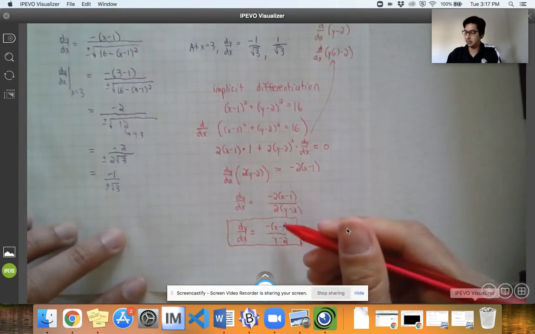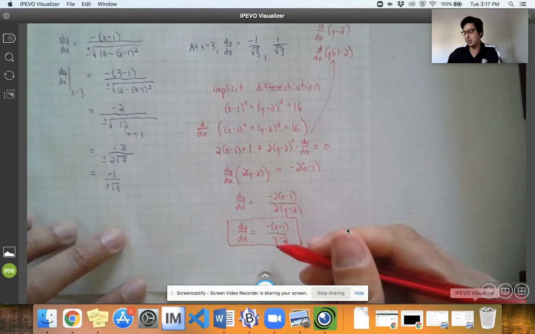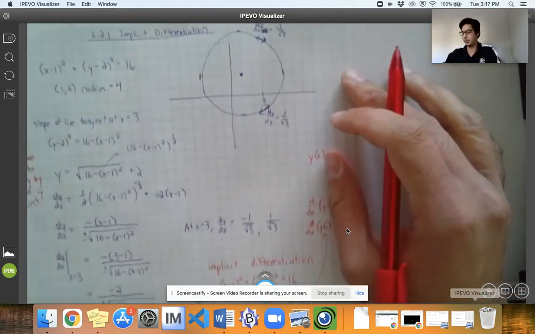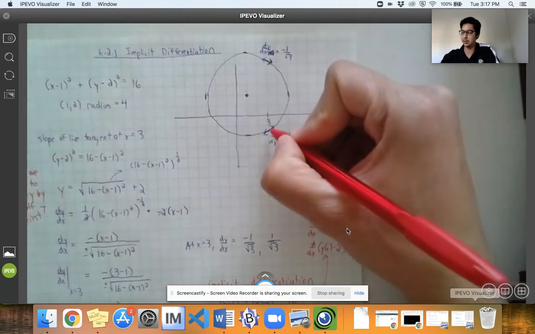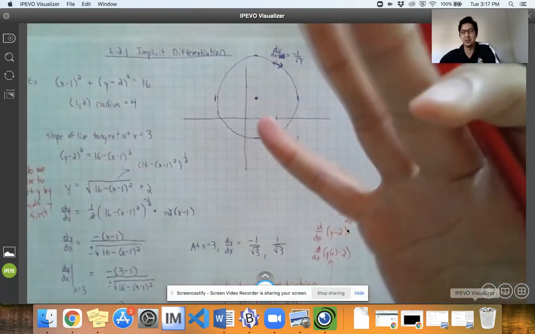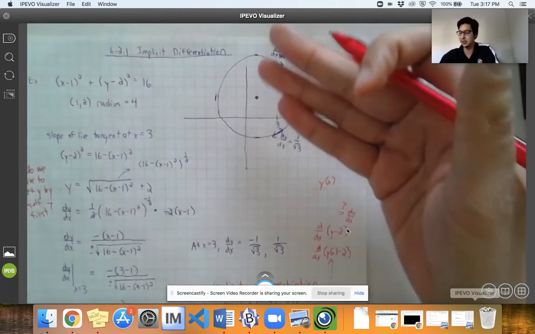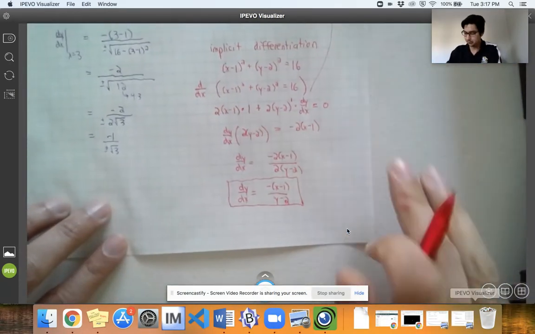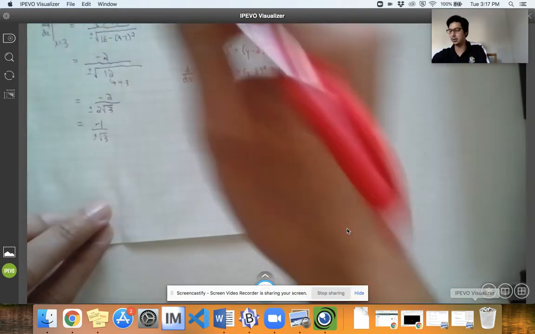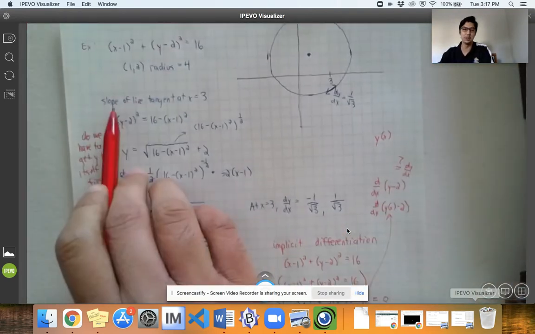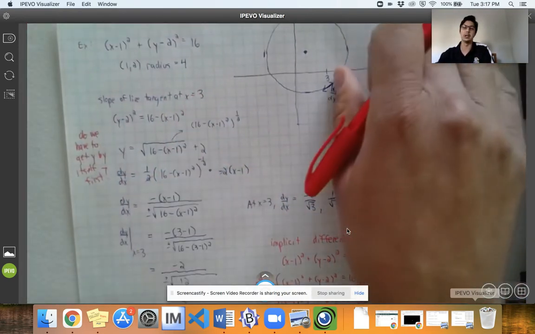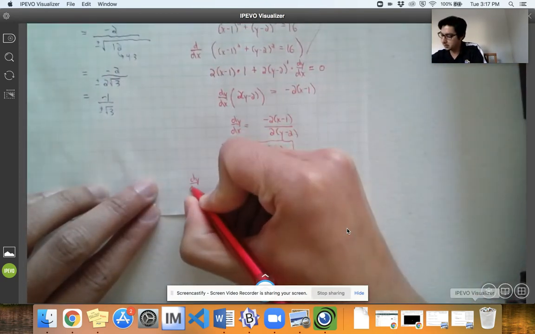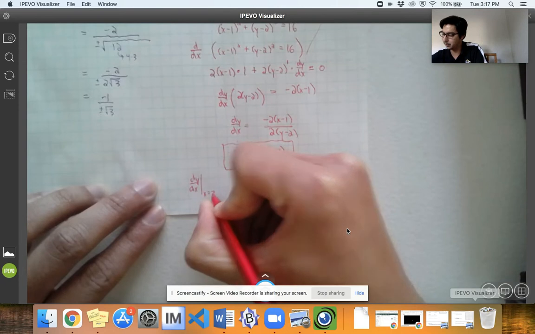And notice, though, that when we do implicit differentiation, now we have an x and a y. To find a slope at a point, notice the reason it has an x and y is because there are two slopes here. So that second variable y matters because it differentiates which slope we want to find. So say, for example, we keep doing the same problem. Let's find the slope of the tangent line at x = 3, but with our implicit differentiation example. So what's dy/dx at x = 3?